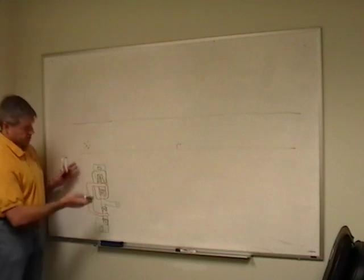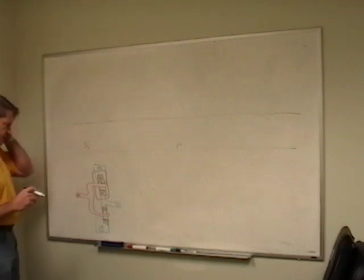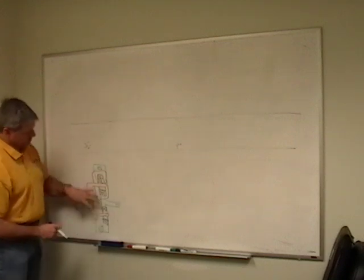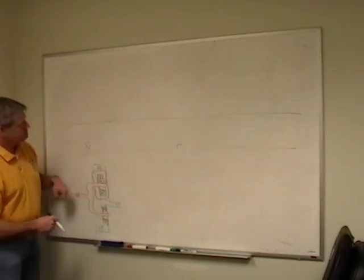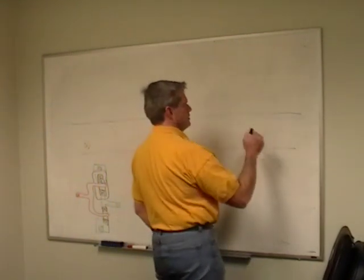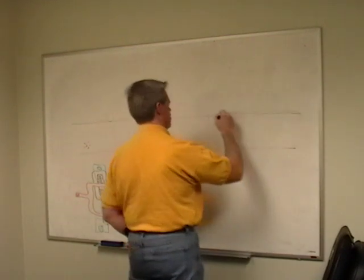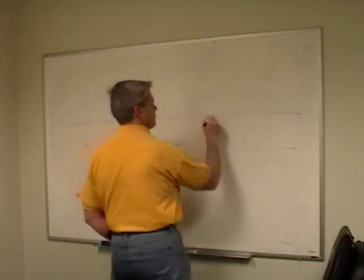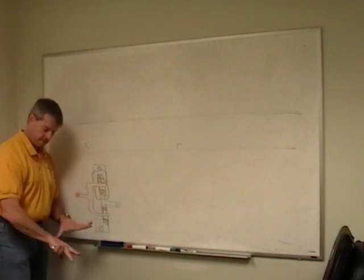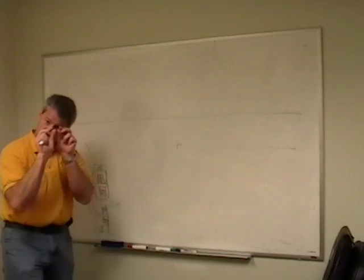So I'm going to describe this and the process that's used to make it up here. We would make masks that have each one of these things. The first thing we would do is this big square one right here, and there'd be many of these on here. So we would make a mask, lay this stuff down, and then image this picture on there with a really bright light. These days it's extreme ultraviolet light because the pitch is so small.